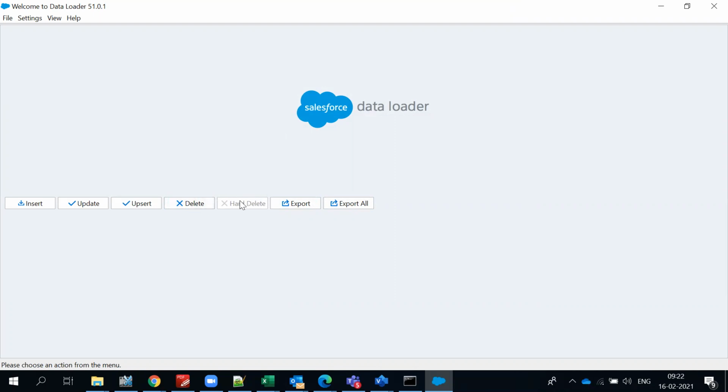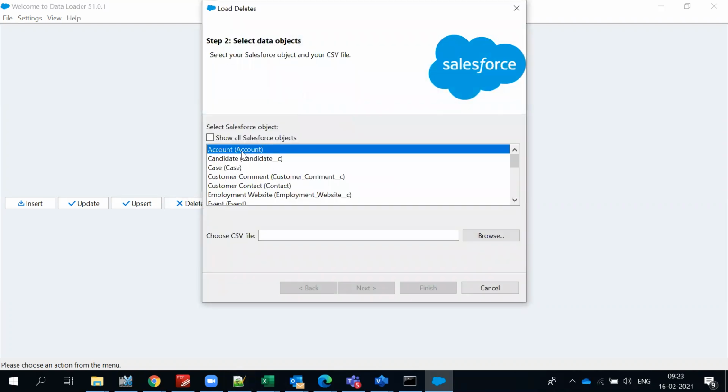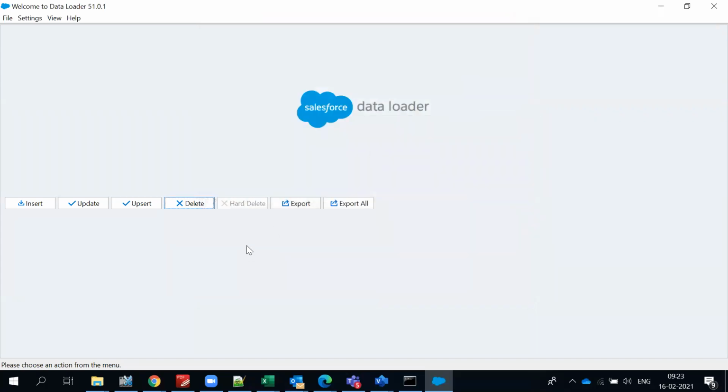And this option should be enabled from Salesforce. Let's hard delete. How do we do it? You need to connect with them. And again, delete record is something that I have an account. I will just pass it, but I should share the ID of the record. Only then can I delete the records.